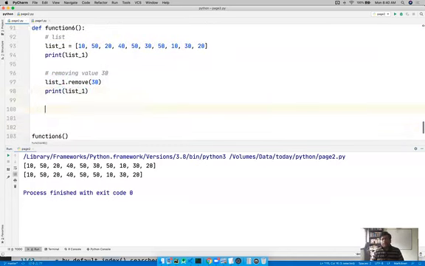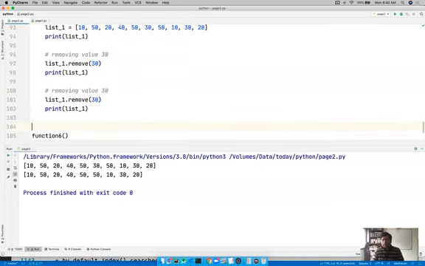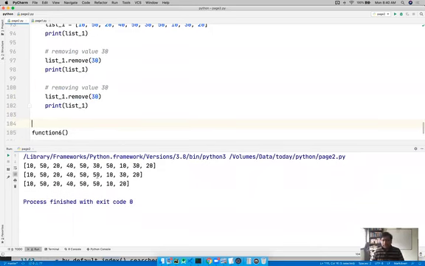So precisely if I go back here and do the same thing one more time, see what happens. First time when I called 30, this 30 got removed, and second time when I called remove with the value 30, this 30 is now removed. So it has done its job, but it has to do it sequentially by removing the first occurrence every time.